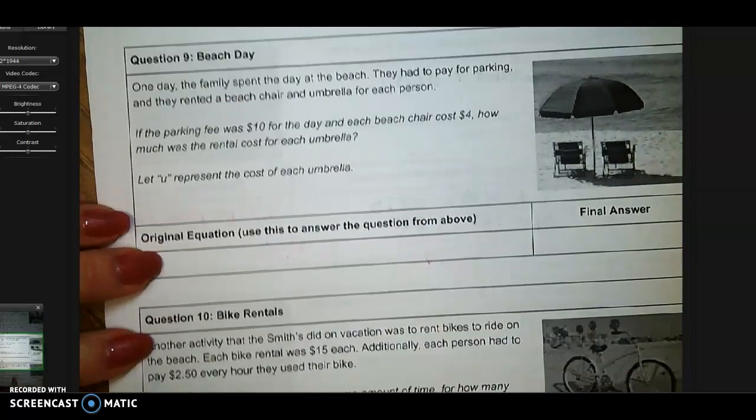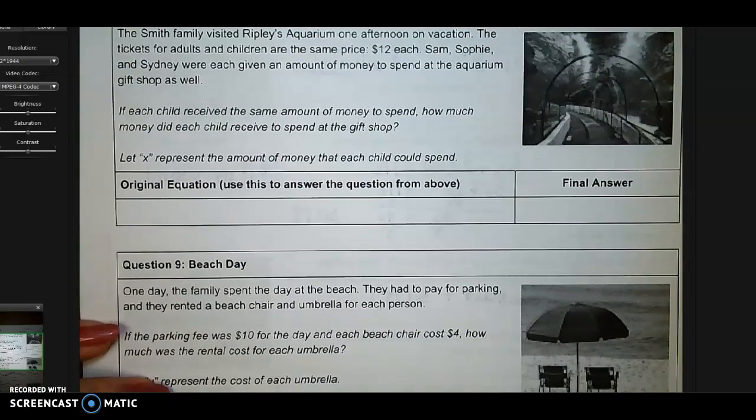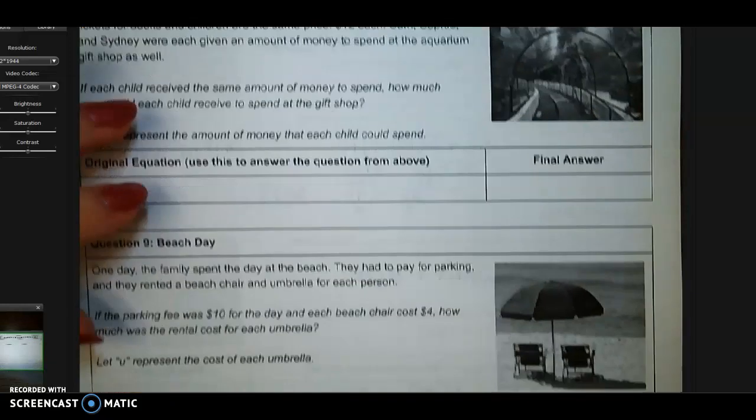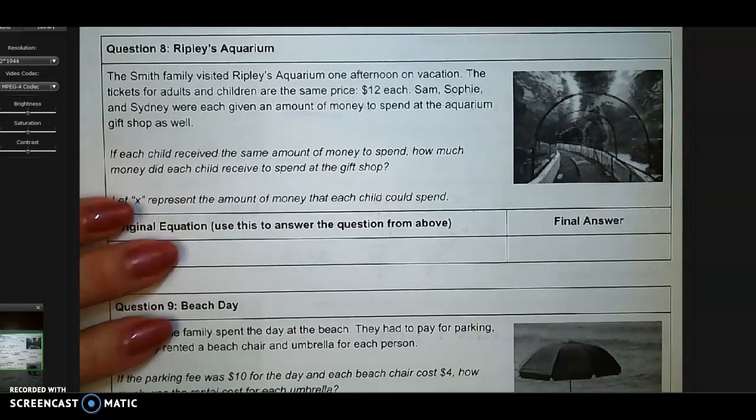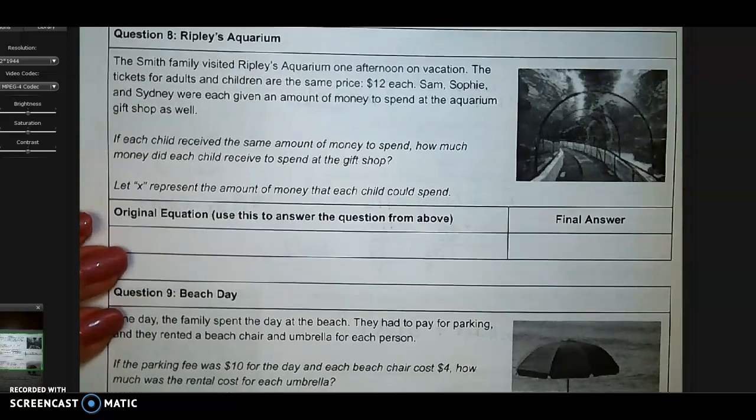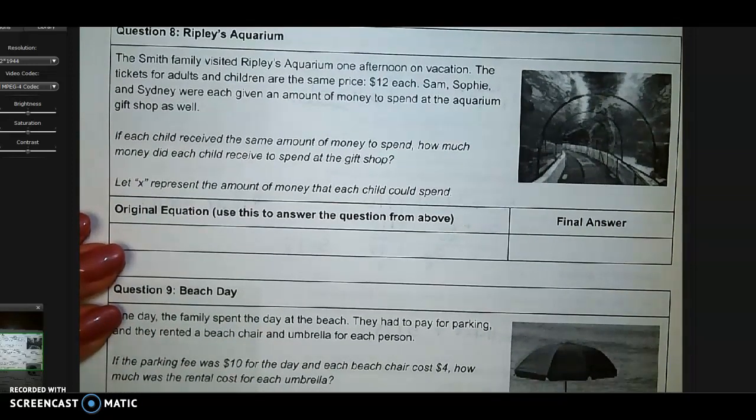Our last couple of questions here, I'm hoping we fit them all in, but at the end you should notice that it says insert a picture of your problem here. I'm going to write the equations for these last couple just to save time, and then you can try to solve them, and I'll put the answers in.